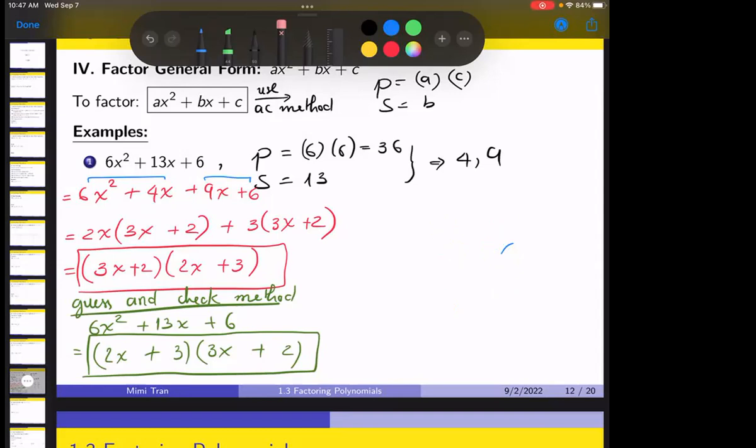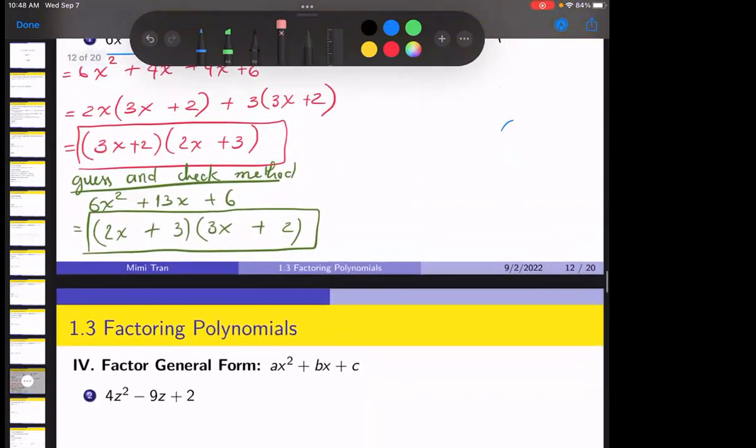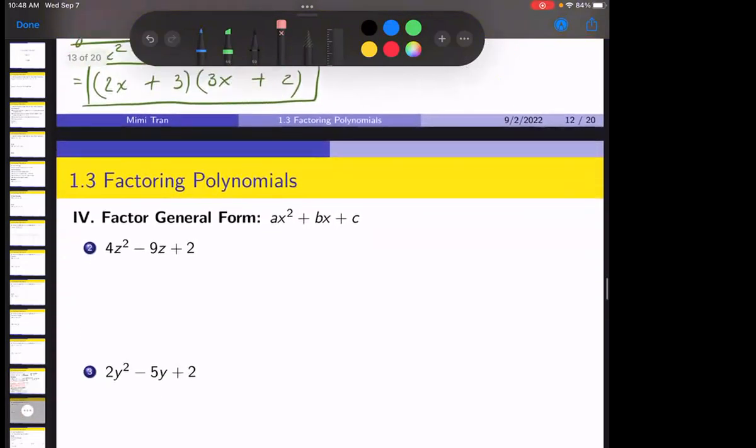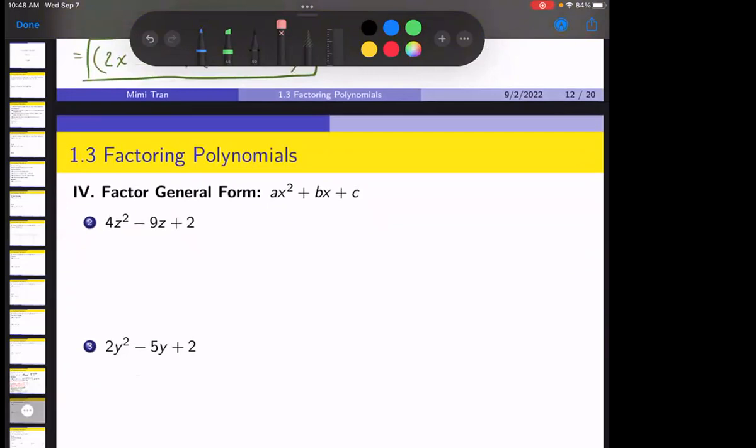You tell me which one you like. Usually, for this kind of level, you still lean toward the AC method. The pro of the AC method is that when it comes to prime, you know right away. It's slow, but it's steady, right? You know right away. For guess and check, when it's prime, it takes you a little while to know, because you keep doing little combinations in your head and you can't figure out why you can't have a factor. So guess and check is for fast. A lot of upper level math people do this, but it's fast. AC methods always work.